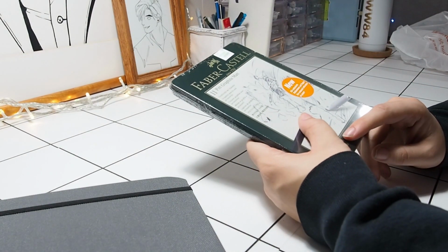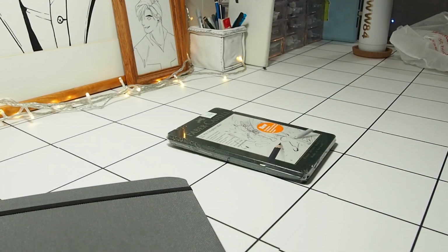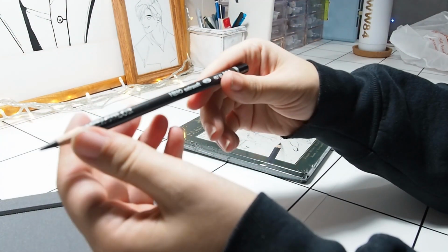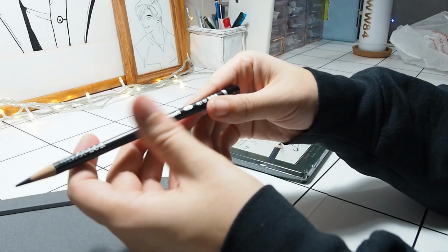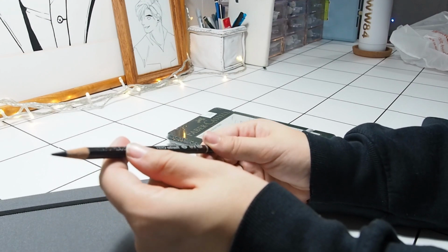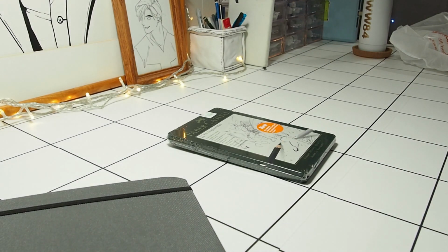I've seen other companies do matte black pencils. Krita Color, I think it's Krita Color. Anyway, Krita Color does one. It's called Nero Extra Soft. I mean, the company is Krita Color, the line is called Nero, and this particular one is Extra Soft. And then I think I tried one from Staedtler, maybe, that's supposed to be not shiny, but Krita Color is the one that has been the best for me so far. But I'm very curious about this. I like Faber-Castell, I like them a lot, so.